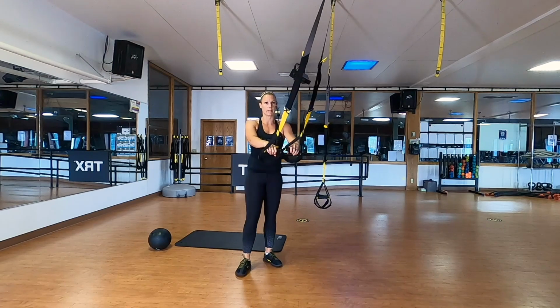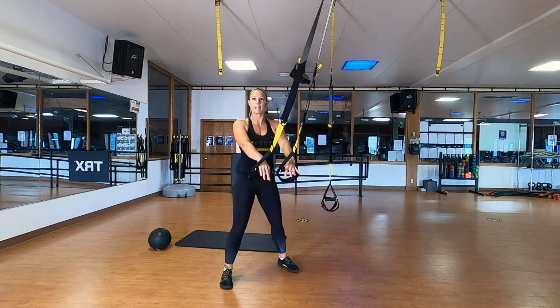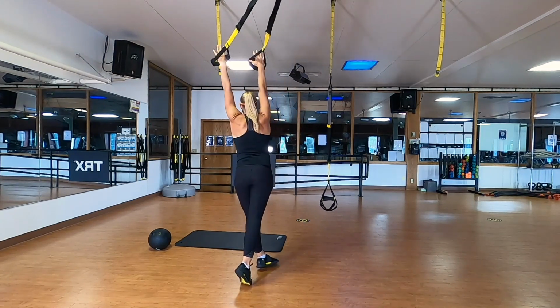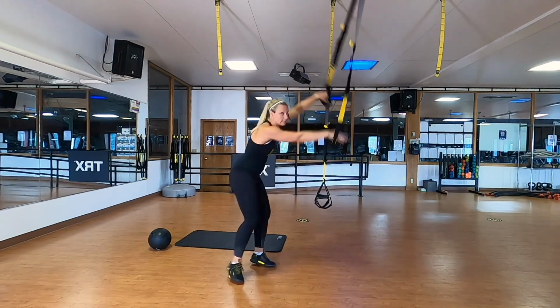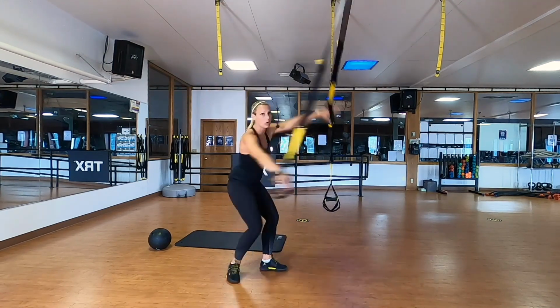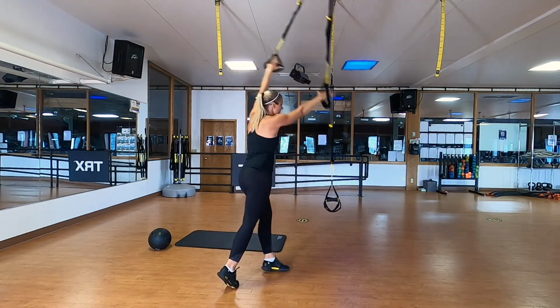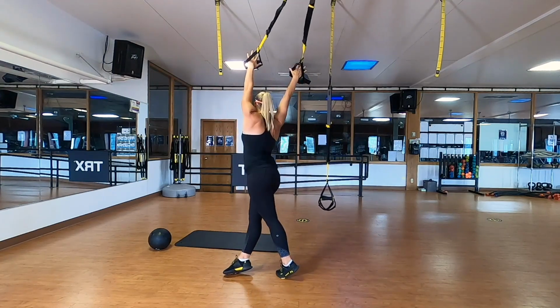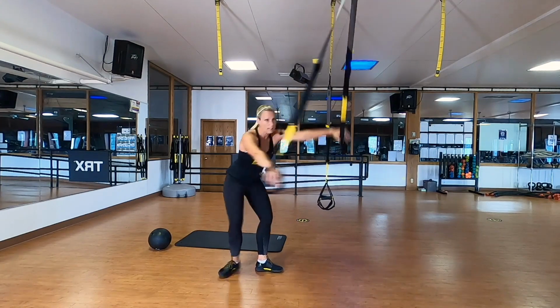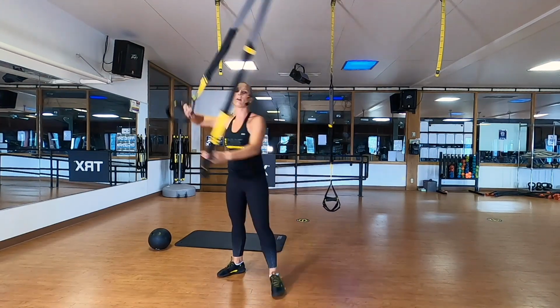Finally, your golfer's rotation. So hands belly button height, press down on those handles. Rotate all the way up, touch the ceiling, get a nice stretch, and swing down and through. Touch the ceiling, stick the landing, and continue alternating side to side. And 5, 4, 3, 2, and 1.